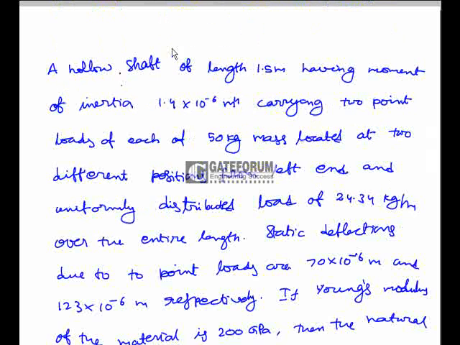A hollow shaft of length 1.5 meters having moment of inertia 1.4 into 10 power minus 6 meter power 4, carrying 2 point loads of 50 kg mass each located at 2 different positions from the left end, and a uniformly distributed load of 24.34 kg per meter over the entire length.